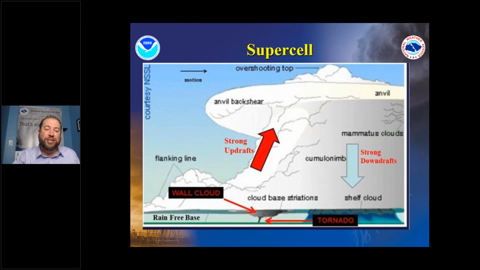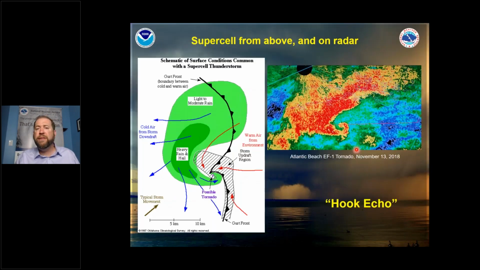So this is the supercell again. We mentioned on the one side you have very warm moist air going into it. This is like the intake on an engine. Then the front side of the storm is rain cooled air. That's where you get your hail, high winds, and things of that nature. So a supercell is really like a full blown engine. Everything's working well. It's got the shear to maintain itself, and it can keep going.